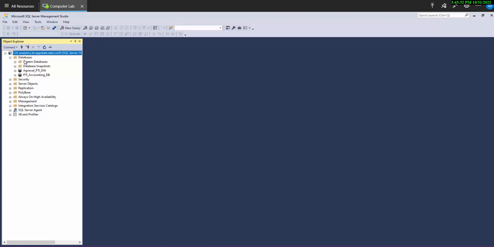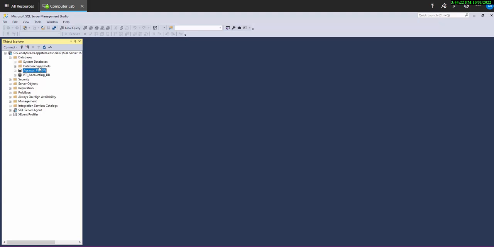Then you will go to your data warehouse. So this is the one that I created in the previous assignments. You should have one here too. You could just go ahead and use the one that you created. Alternatively, you can use a fresh instance of the data warehouse which has all the data loaded. If you're going to do that, let me show you where to find it and how to connect.